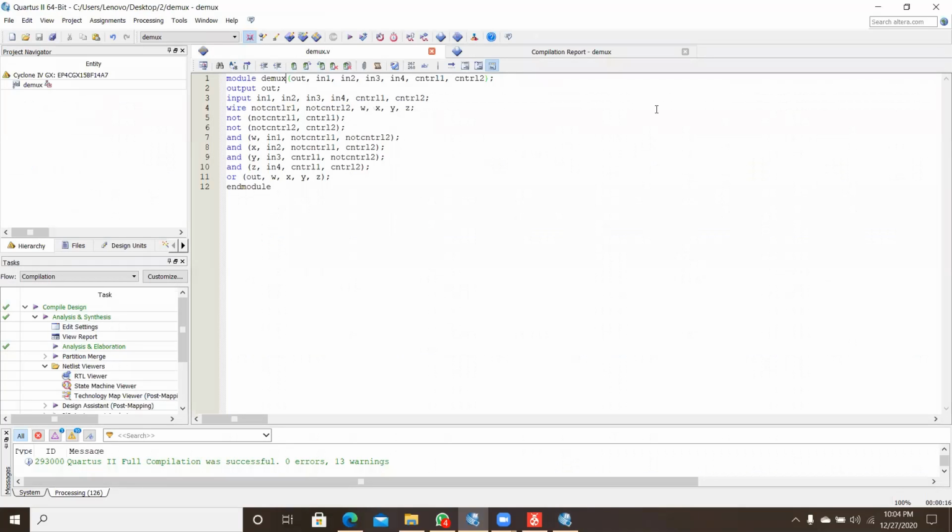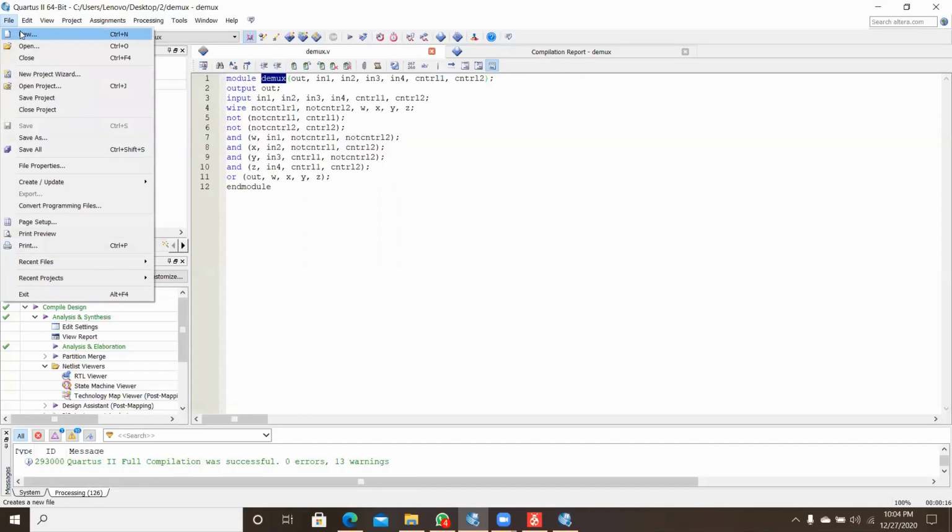Now moving towards our next task, which is the 4 to 1 multiplexer, in which there are 4 inputs and only one output. So it is a gate level implementation of the 4 to 1 mux. And this is our code. We have to make sure that the name mux, which is next to module, is the same as the file which we had generated. And now we have created its waveform.